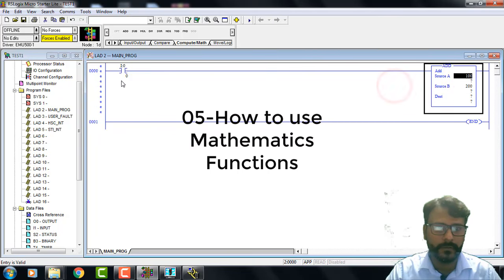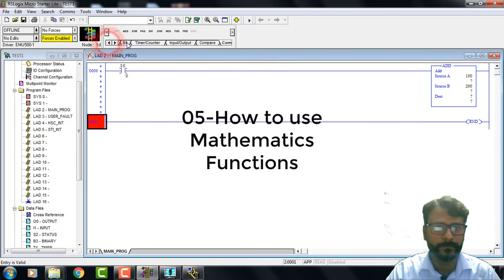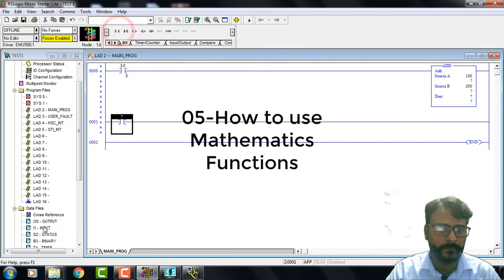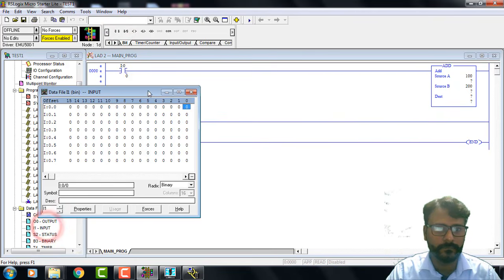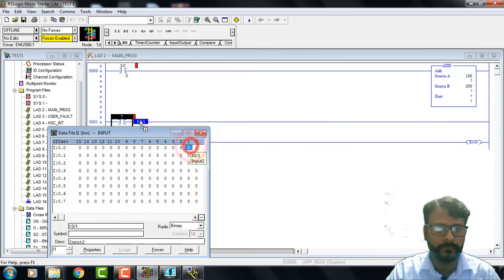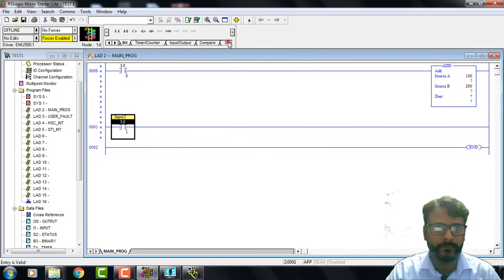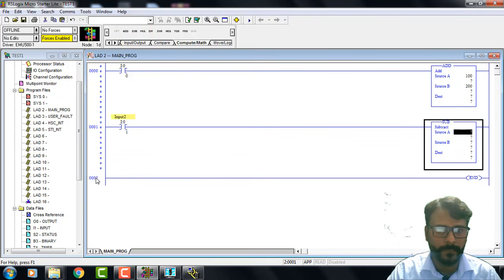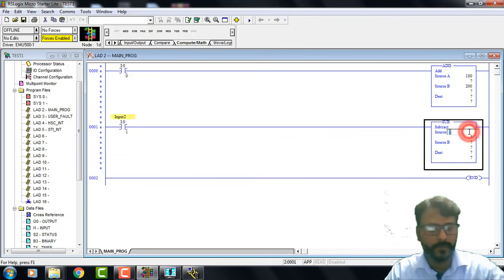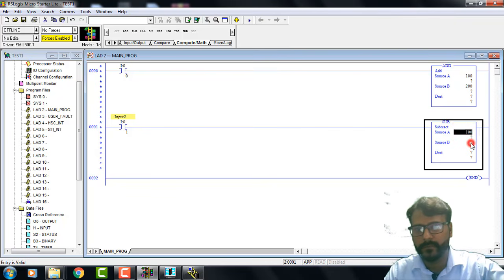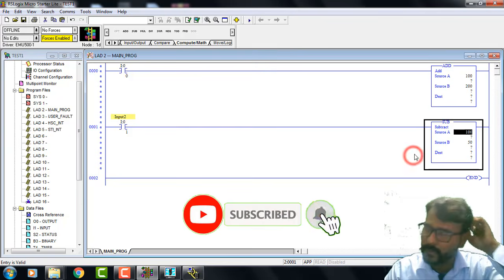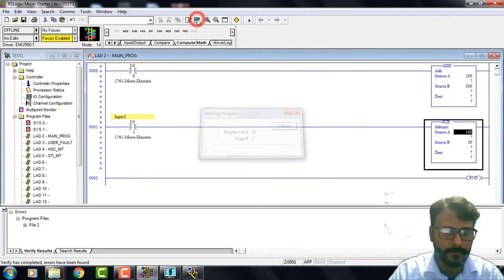Okay, take one more input. And I will use subtraction, and here I will take 100 and B is 50. Okay, and let's compile the program.